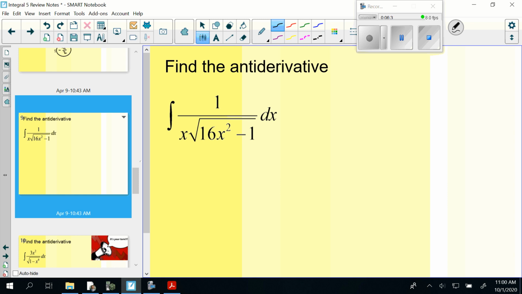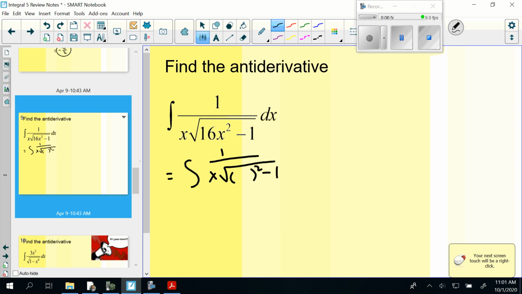All right, let's look at some indefinite ones. Now we don't have any more limits on there. Find the antiderivative of this. This one definitely looks like one of those inverse trig ones. But remember that in the inverse trig ones, you didn't normally have numbers here. So what we have to figure out on ones like this is what's being squared there, because we need this as a value squared minus 1. Definitely there's an x being squared, and the number being squared here would be 4.